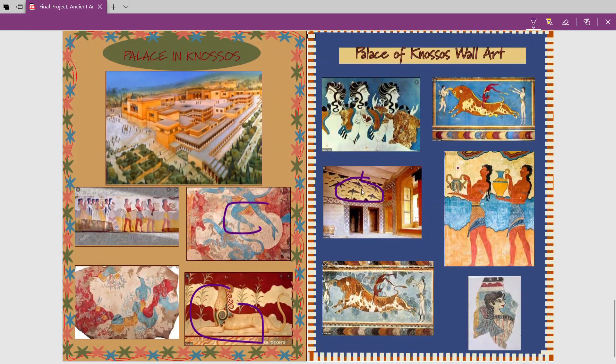I also want to talk about the male and female figures. Males were portrayed in red and females in white. Not much else differentiates the genders — just the color. Their hair is usually dark, long, and braided. They have thin waists and very muscular bodies — both male and female alike.